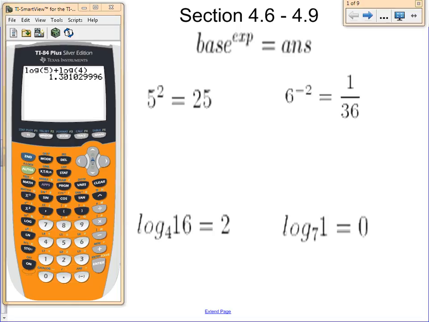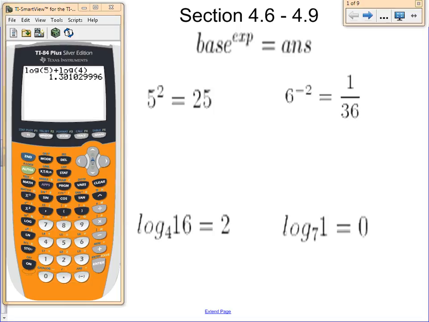All right, if you notice here on the calculator, I've got log of 5 plus log of 4, and the reason I put that there is so we got to hit section 464 now. We got to get all those rules and stuff. This was a Google document, one of your rules of exponents and rules of logs. If you multiply numbers with the same base, you add the exponents. So you might think the log of 5 plus the log of 4, I'm almost certain in a multiple choice question, one of the first answers would be the log of 9. Is that correct? No. The log of 4 plus the log of 5 is not the log of 9.